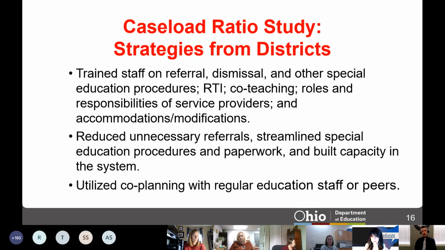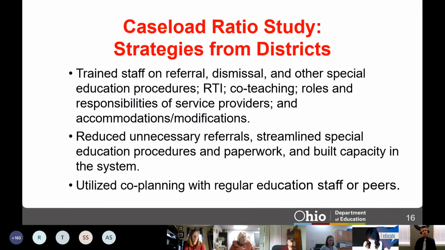They were also looking at trying to be as efficient as possible, so they did a lot of training of staff on referrals. Maybe there was a situation where somebody was not providing a comprehensive evaluation. The team would recognize this and say, okay, let's train you on the best way to conduct an assessment. Or maybe we're getting a lot of inappropriate referrals, so we'll train the teachers on who would be appropriate to refer to the team in kindergarten versus first grade.